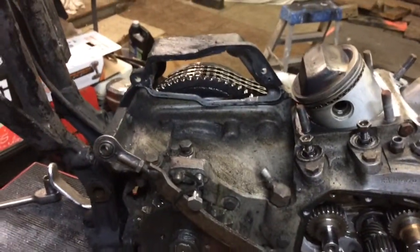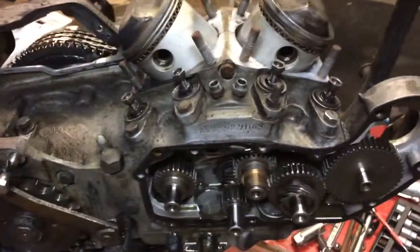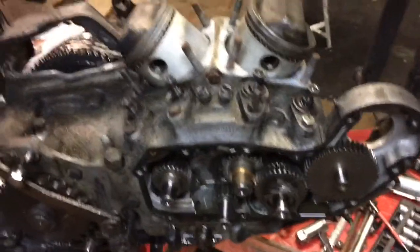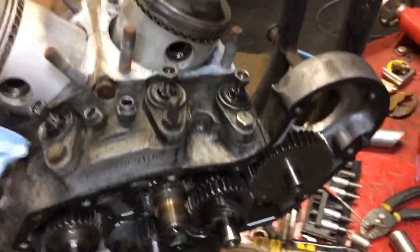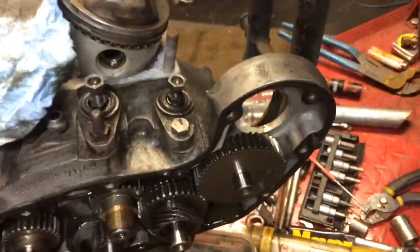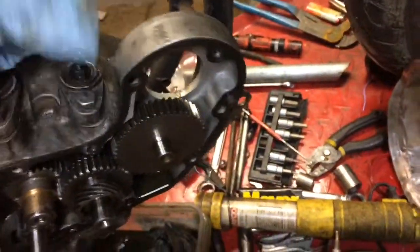Tonight I've got quite a bit done. Motor's loose. I'm just taking weight off of it now. Running this outside probably tomorrow, next day, to power wash it. Everything's loose, everything's out. I should probably take the front end off. Maybe I'll do that tonight.